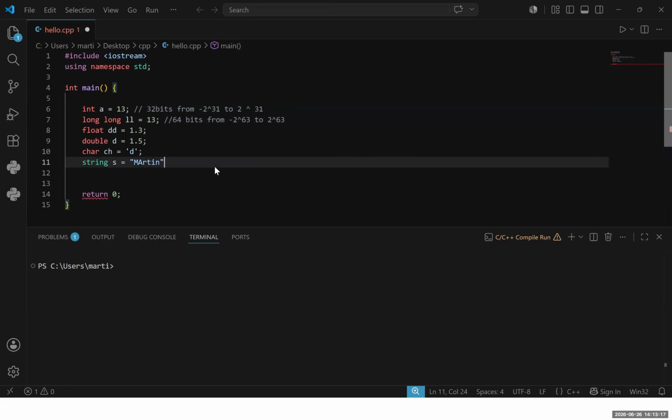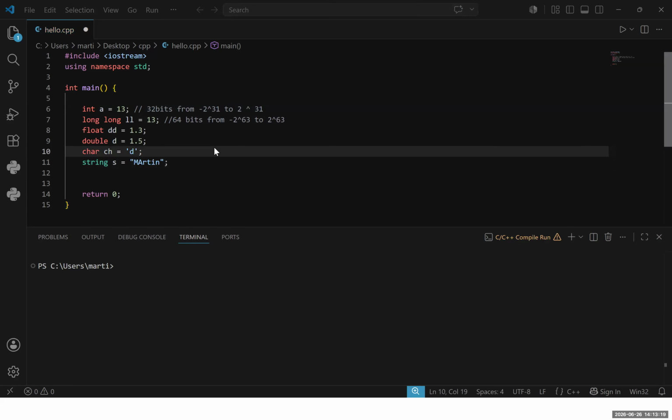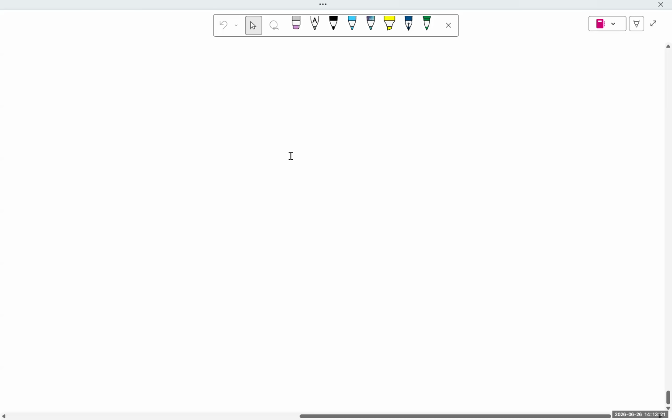So in general, how does a computer even work, right? They have two states, turn on and turn off, electricity on and off. And with this logic, they also store numbers.